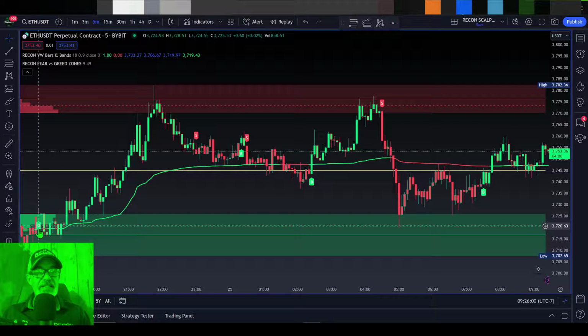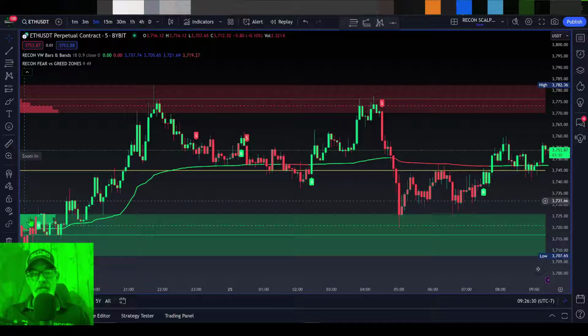You get a buy signal as the price has dipped down into the fear zone. And what I'm typically looking for is a push away from the fear zone. And so you get this buy signal. For me, in addition to the buy signal, the price has to be above VWAP, and in this case VWAP is way back down here, and so the price is above VWAP.